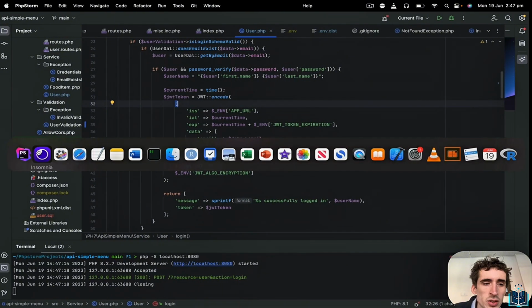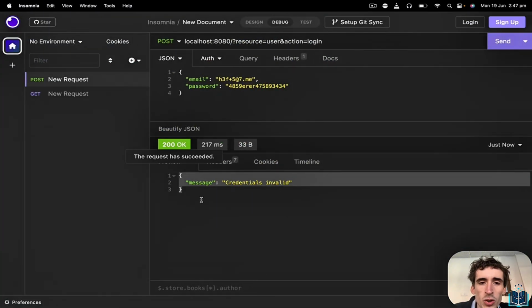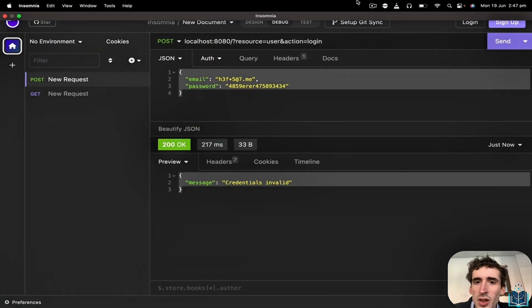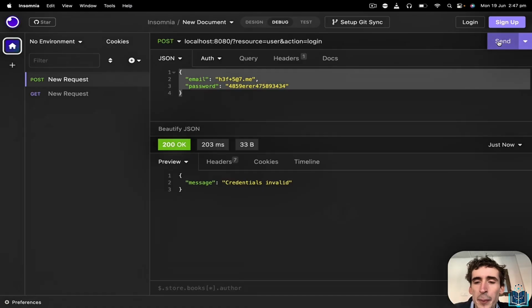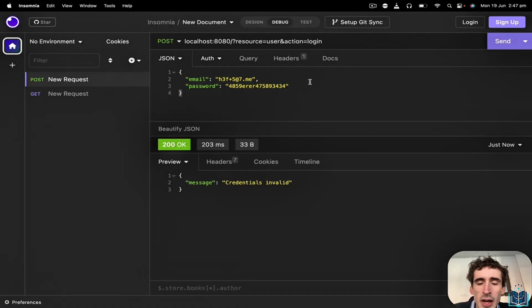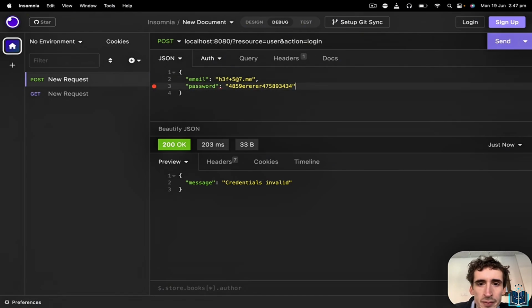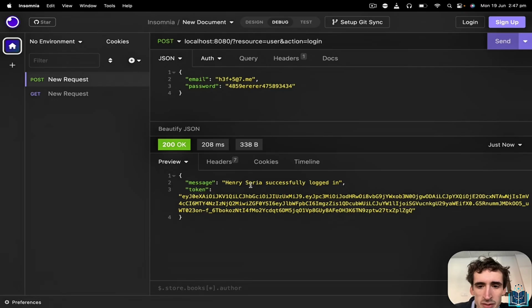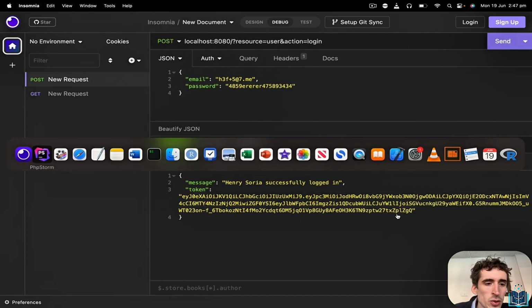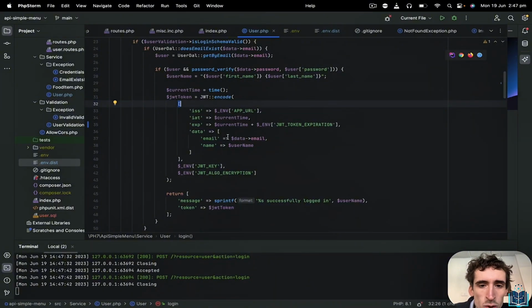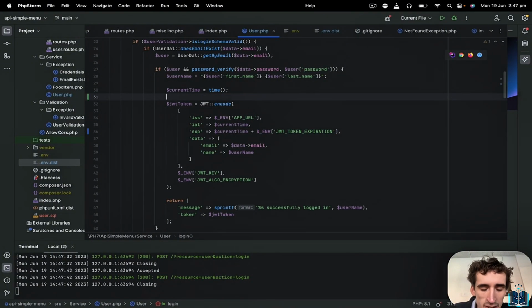It's a bit different if you work with Node.js applications or an Apache server application. And now if I use a correct password here, I check this, and yeah, looks perfect. Well done.